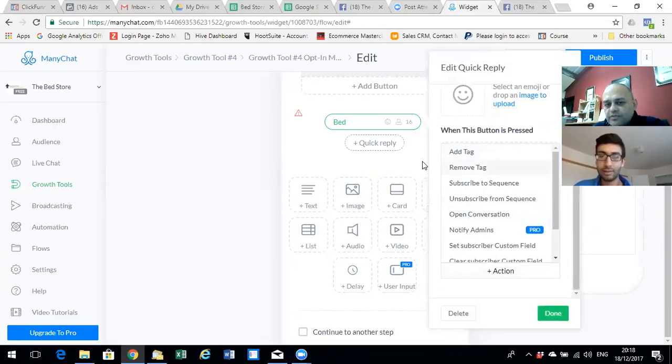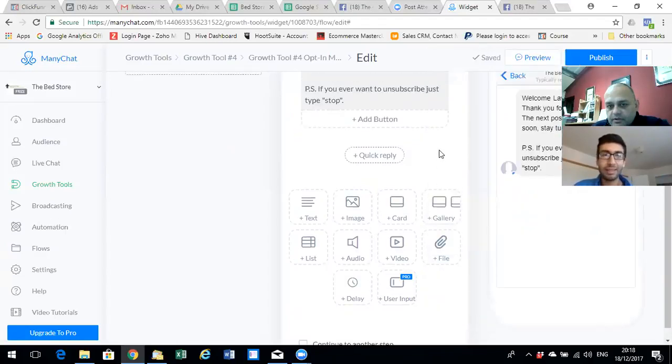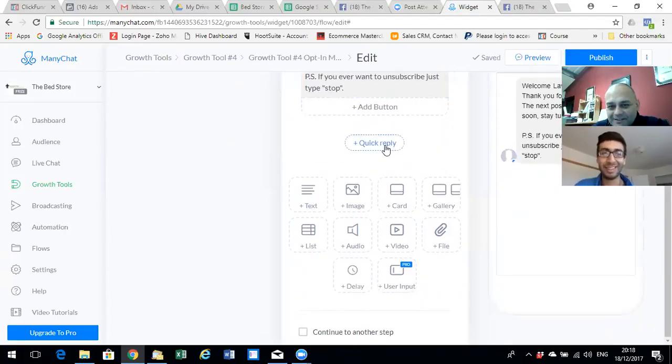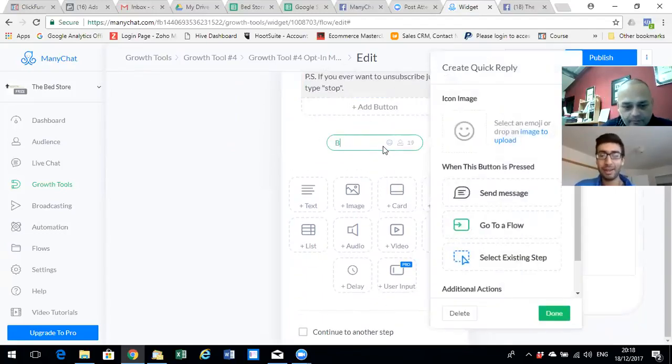No, what I'd like them to do first is pick whether they want a bed or a suite of furniture. So I need two messages coming up side by side, so they click on bed or suite of furniture. Okay, perfect. So let's do that. Get out of that little menu that popped up. No, I think you deleted it. So just do quick reply, bed.